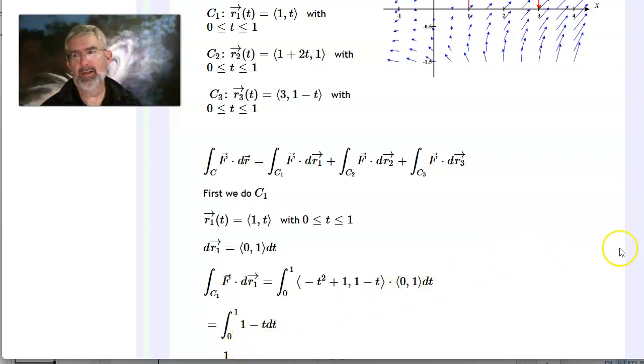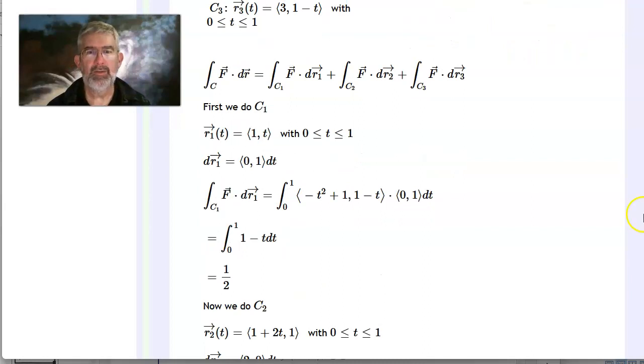Now, this one I do by the geometry of it, in that I can see the graph of 1 minus t is a straight line that hits the y-axis at 1 and has a slope of negative 1. So for x's between 0 and 1, I'm calculating the area of a triangle with height 1 and width 1, and so the area is a half. So I can just see that that integral is equal to a half. You can do it out if you want, but it's a half.